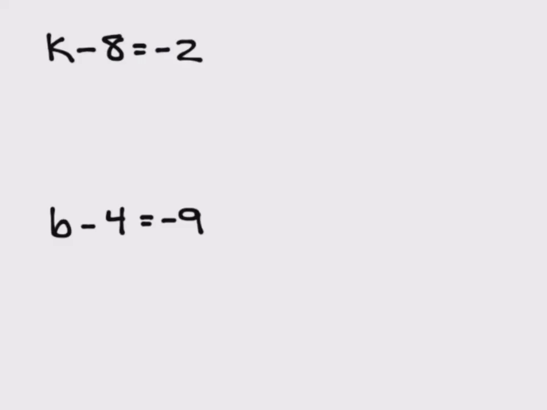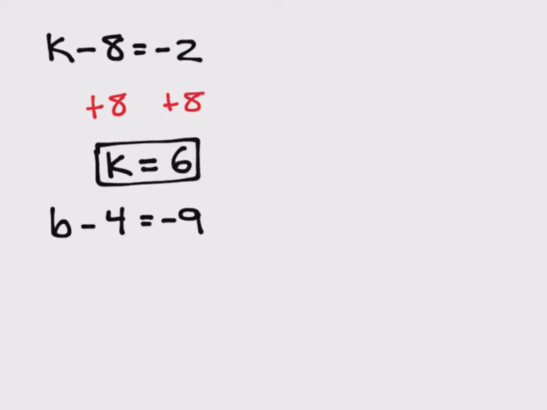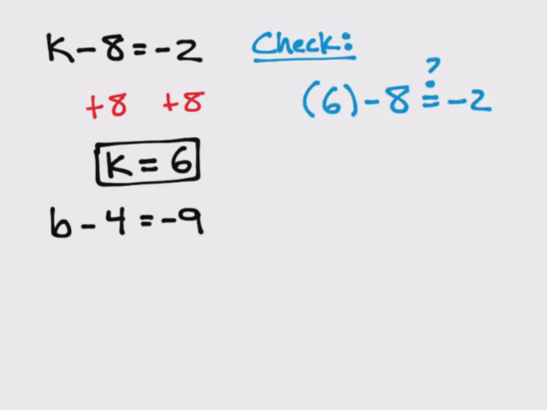All right, now it's time to try solving some equations without the use of the scale model. How about k minus 8 equals negative 2? Well, we know that eventually we want to turn this equation into one where we have just k equals some number. We want to isolate k. Well, how do we do that? I think we need to add 8 to both sides of the equation. Adding 8 to the left-hand side of the equation will counteract this negative 8 right here, and they'll add to 0, leaving just k. If we add 8 to the right-hand side of the equation, we end up with k equals 6, which should be our solution. Awesome. That solution checked out.